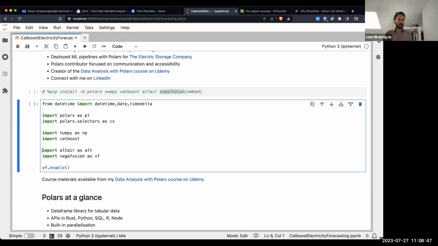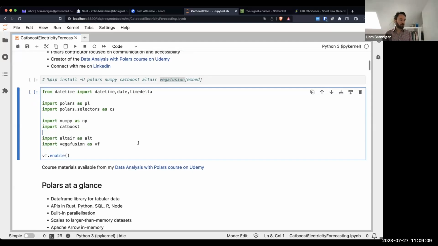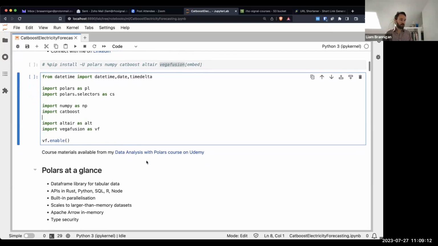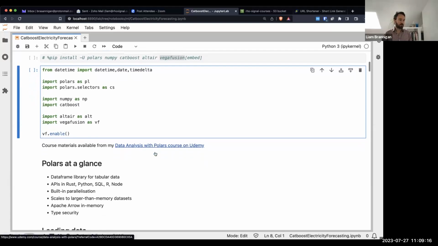I really like Altair as a statistical plotting library. I don't discuss Matplotlib, Seaborn and Plotly directly, but I'll link to a blog post where I've written about how Polars works with these, and also about what this Vegafusion stuff is and how server-side rendering works with Altair in recent versions. As I go through, I'm going to refer to other sources to give you more information on things. A lot of them are from my course, where I go into a lot of detail, but I'll also refer to some blog posts as we go through.